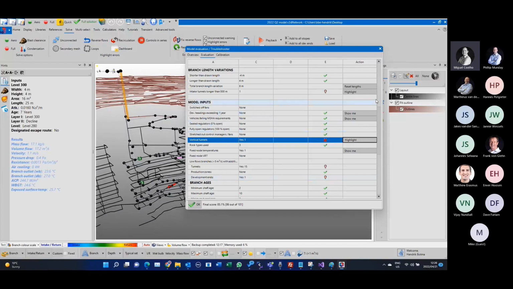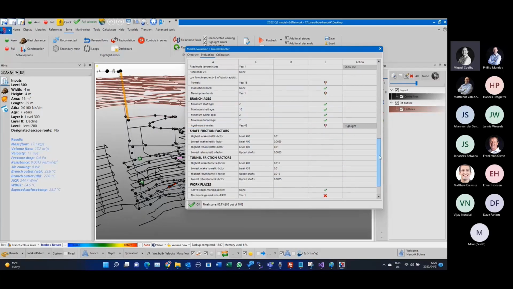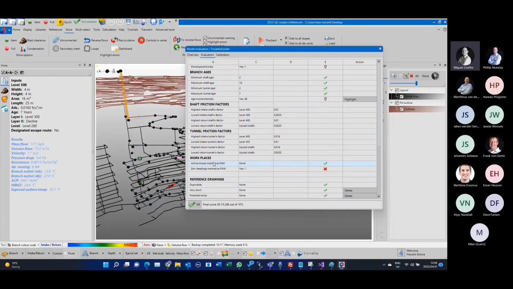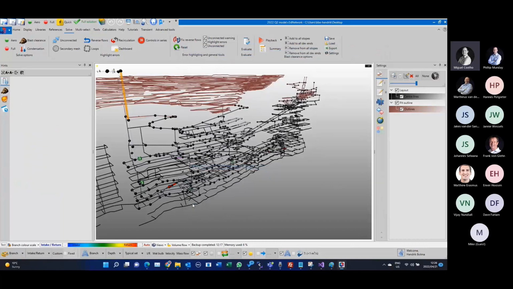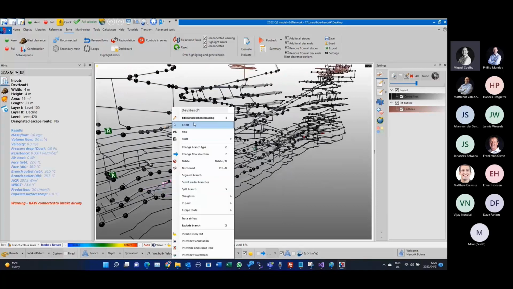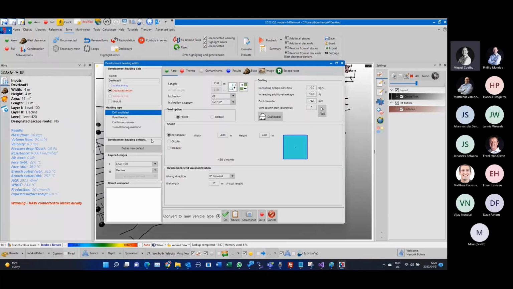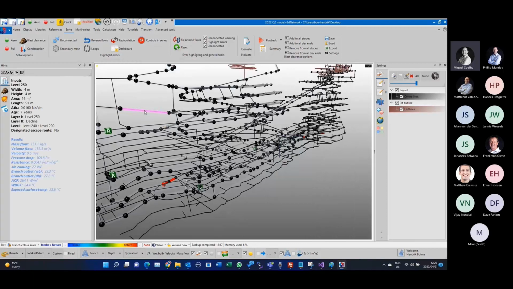Scrolling down to workplaces, we have added a check for ROW workplaces or workplaces marked as returns. Both the VUMA reporter and its respective dashboards draw a clear distinction between intakes and returns. Having a workplace thus modeled as a return will discount its heat load from the other heat loads and should thus be done very carefully.